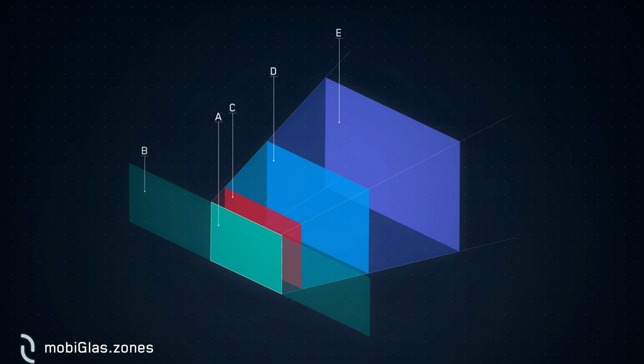The last thing I really want to talk about from this article is that the mobiGlas has a lot of different ranges as well, and these zones are going to determine what and how you can interact with the environment around you. The A zone is the hologram that actually projects right from your wrist, and this is going to take up the majority of your screen, and it's where the vast majority of your interactions are going to take place while using the mobiGlas.